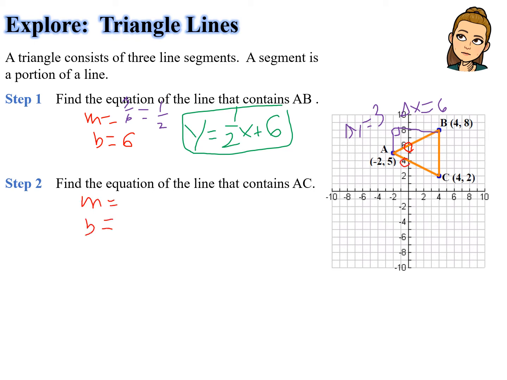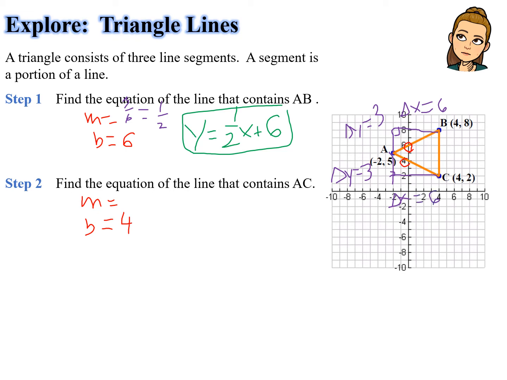And again, I'm going to circle that intercept. I see I cross the y-axis at y equals 4. For my slope, we'll draw in a nice big slope triangle again. Connect from here to here and here to here. And I see a change in y. I go from 5 to 2. Well, that's a change of 3. And I have a change in x from -2 to +4. Well, again, that's a change of 6.